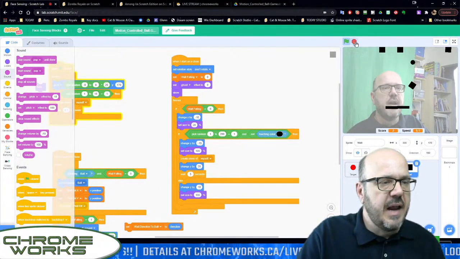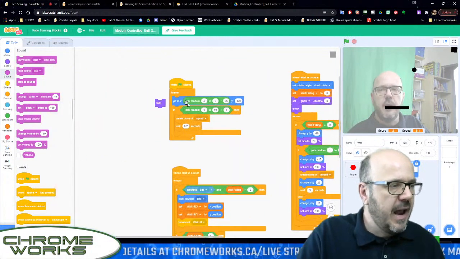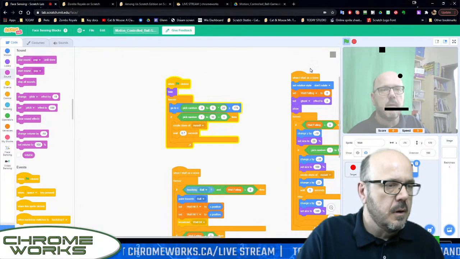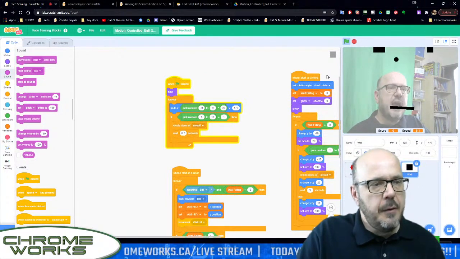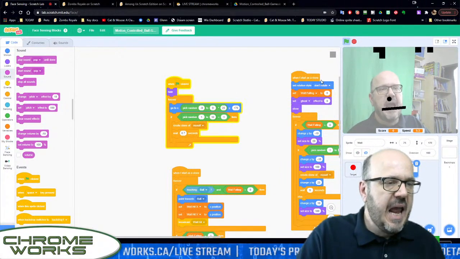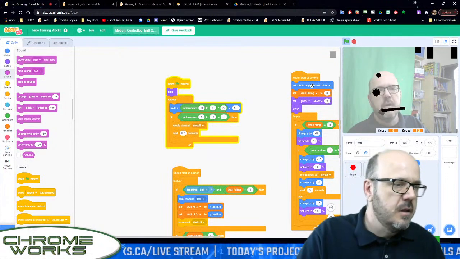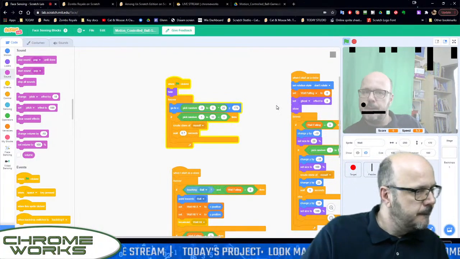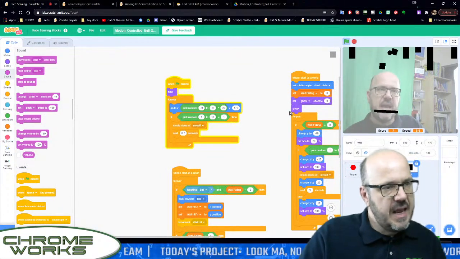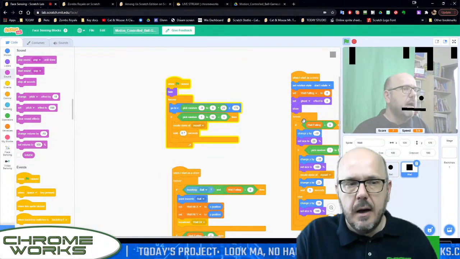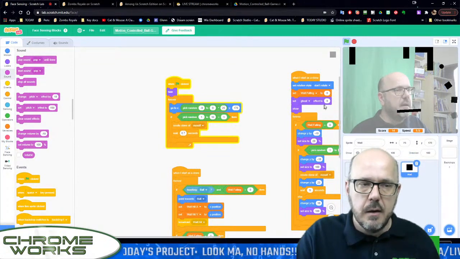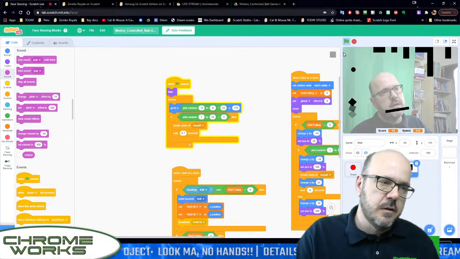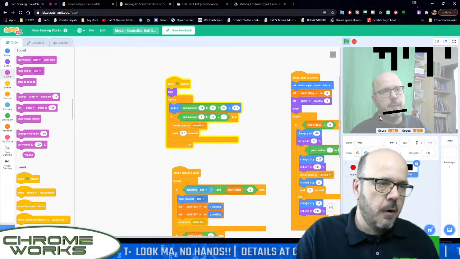So let me show you what that looks like. Oh, you can see that I haven't hidden the block at the top here. I had it visible at the beginning, but I'm going to hide it now. So now it's starting to add blocks down there, and every once in a while it adds some length, you can see. So I'm going to try and hit one of these guys a little higher up, and you'll see that when it hits the top, all the blocks that are below it fall as well.